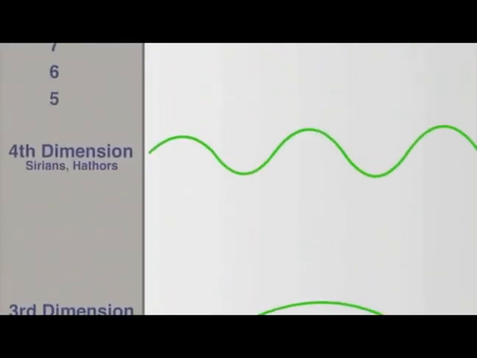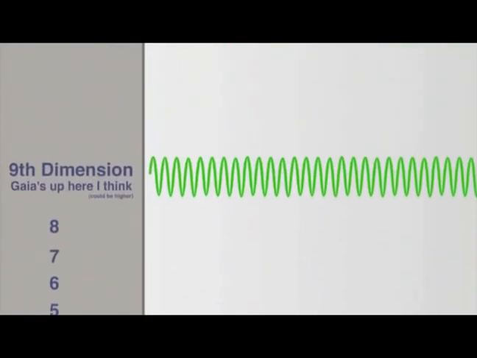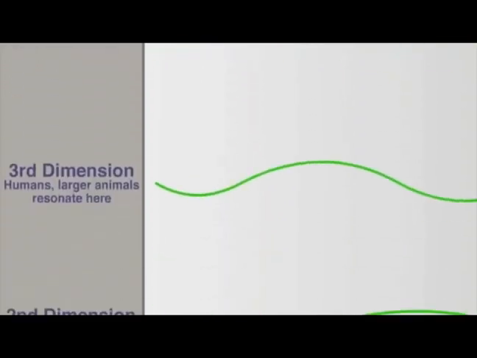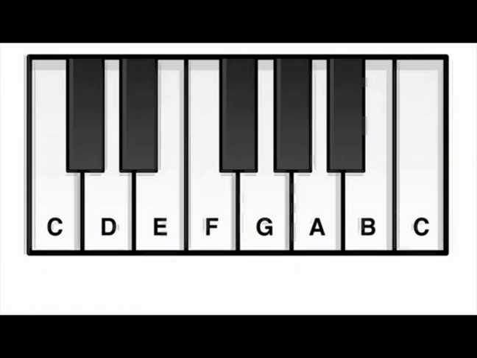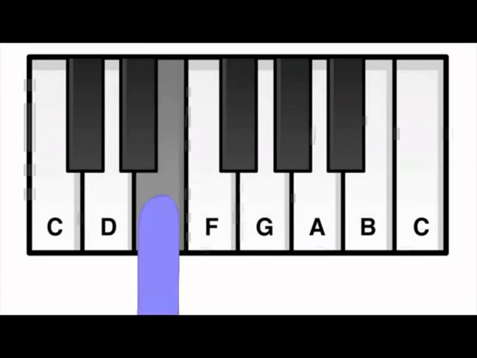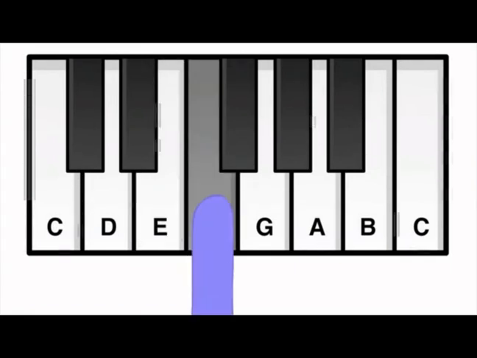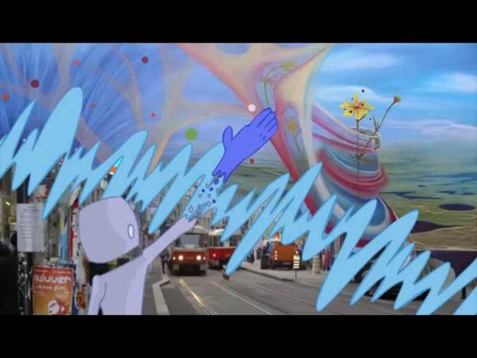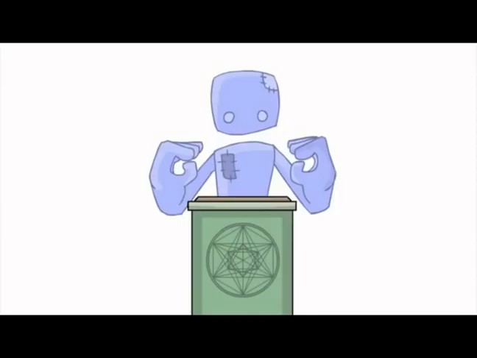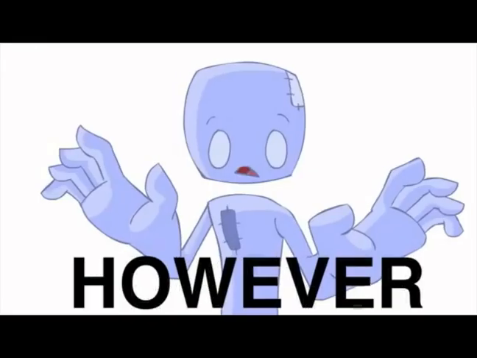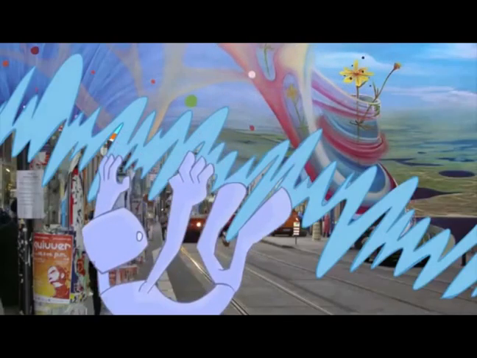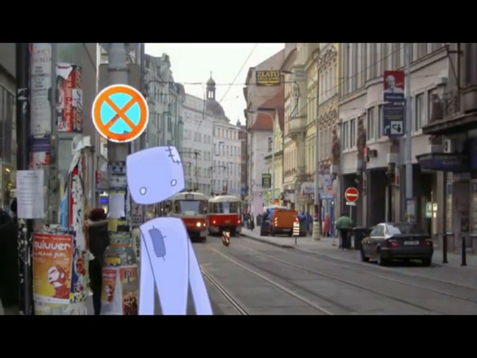As you go up in dimensional levels, the wavelength gets shorter and shorter, with higher and higher energy. As you go down in levels, the wavelength gets longer and longer, with lower and lower energy, more and more dense. Just as with a piano, there's a space between the notes, so that when you hit one note, there's a very definite place where the next note is. In this waveform universe we exist in, there's a very definite place where the next dimensional level exists. It's a specific wavelength relative to this one. Most cultures in the cosmos have a basic understanding of this and understand how to change between dimensions. However, because of certain events that happened on Earth 13,000 years ago, we have all forgotten, but we're about to remember.